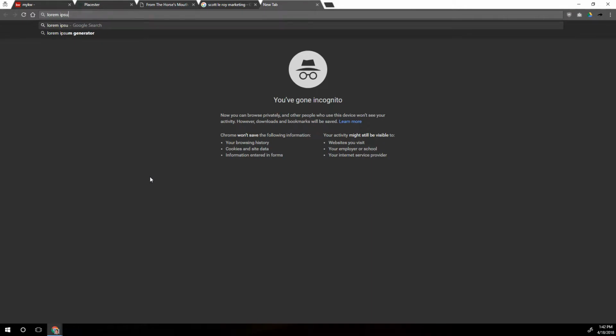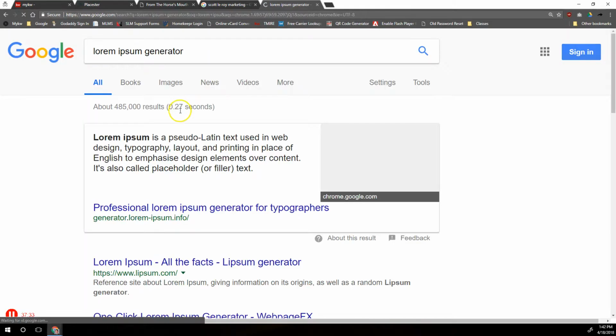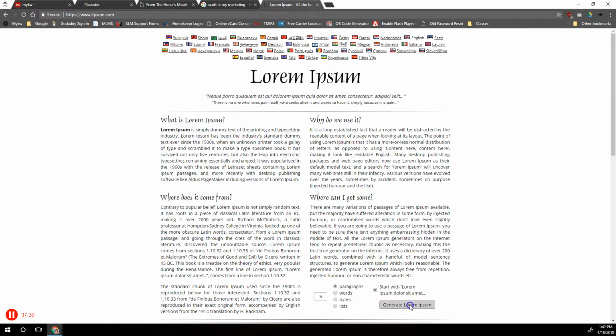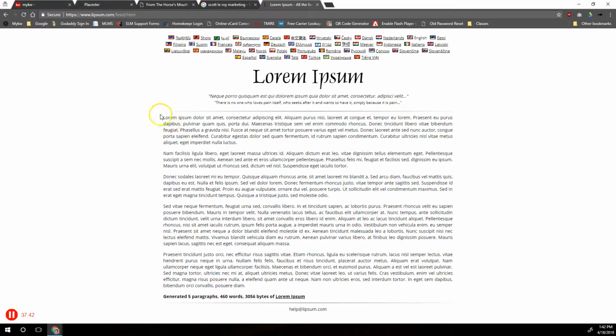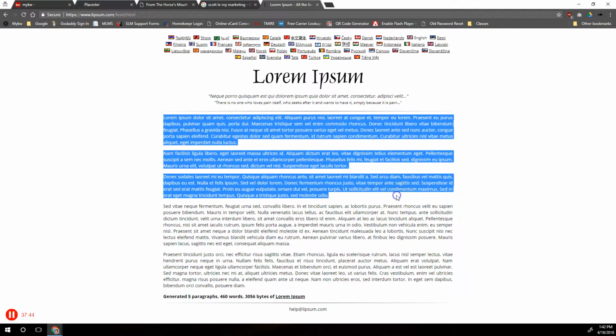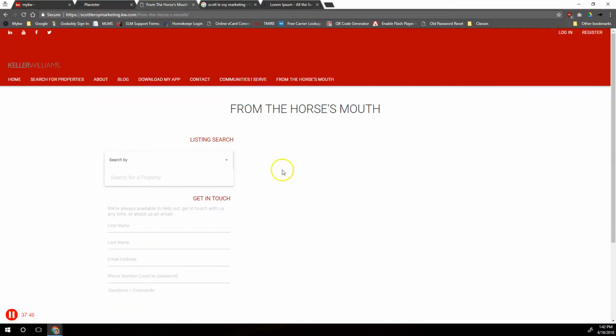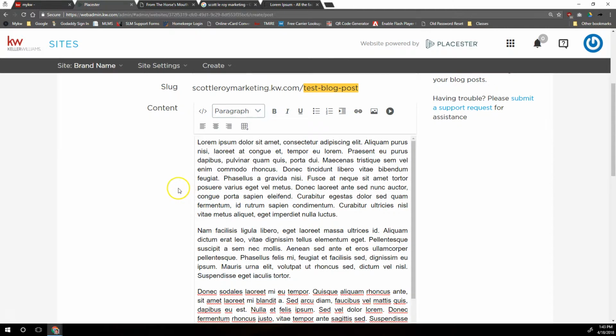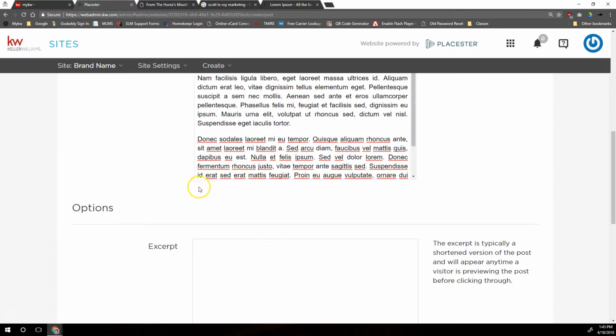I'm going to get some fake content here. I'm going to get some lorem ipsum text. This is some gobbledygook ancient Latin text that is from some old book that only really, really nerdy people can read anymore. I'm going to grab a couple of paragraphs here just to stick that in there to show you what a filled out page looks like, which is exactly what lorem ipsum text is for, to show you what a filled out page looks like without having any actual content.